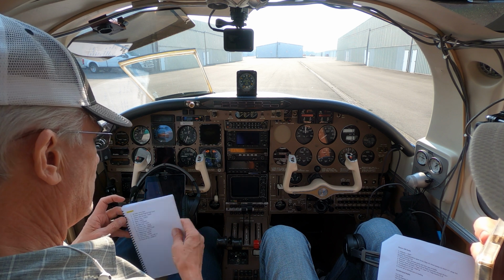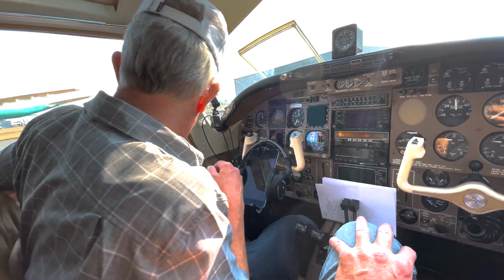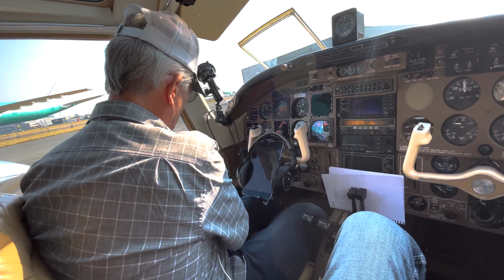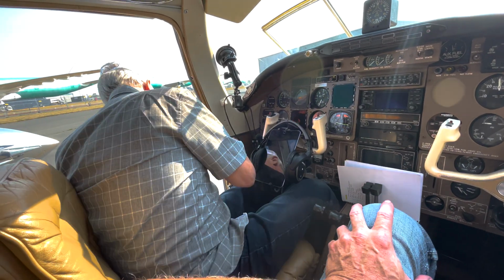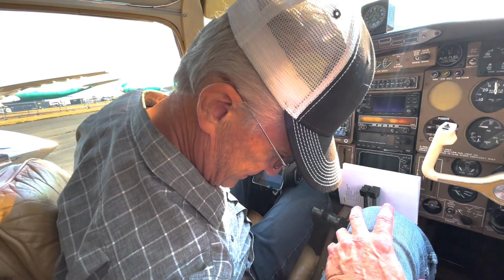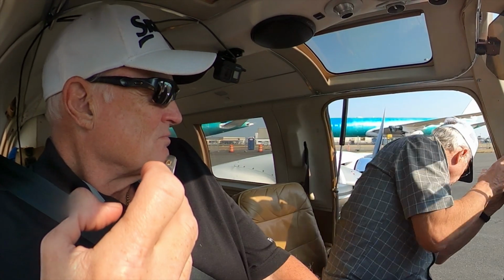One thing that I realized I probably didn't do, I'm going to have to get back out of the airplane, and that is the key to the baggage compartment is still in it. You're tied to this thing. Yep, so I remember that. That's why the last thing to do before you really get going in here is to take a look and make sure the baggage compartment's closed.